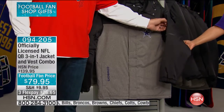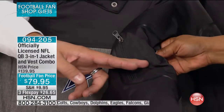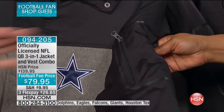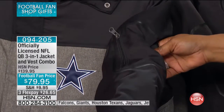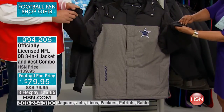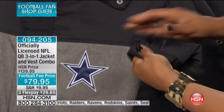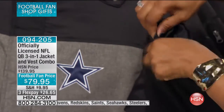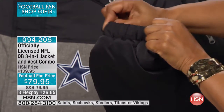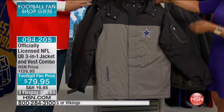It also has the additional pocket on the sleeve here. A lot of people throw maybe some of their money there, maybe their music player, something inside there. So again, a lot of different places to put your things, keep your things in, keep you warm. I like that you can even adjust here — protect you from the elements. You can kind of cinch that down, and it's still stretchy. So how do we keep the cold air away from our body? This is the way to do it.